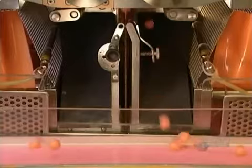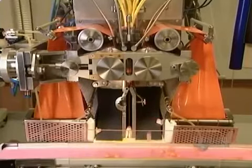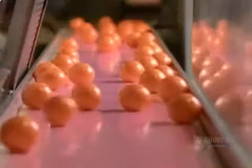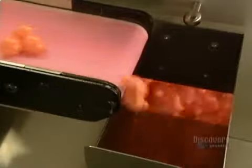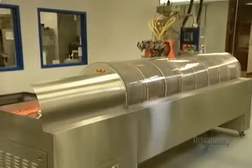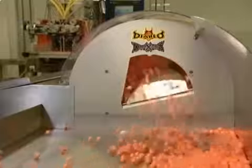These newly minted paintballs are still quite soft, though. If they're not dried out, they'll lose their shape. So they fall down onto a conveyor, then roll into a tumble dryer. From here, they'll go onto a bakery-style rack until they dry out completely.